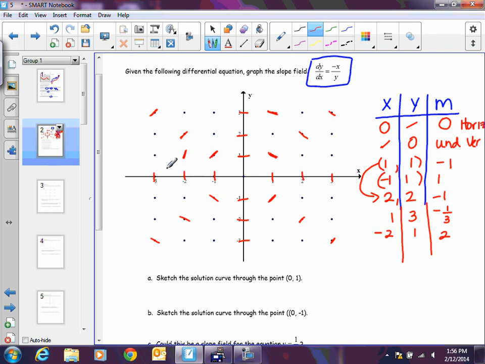Okay, so I'm going to give you guys a little bit of time to practice. I'm going to say all the girls, you get quadrants 1 and 4, and the boys, you get quadrants 2 and 3. So just try to fill in the slope field as much as you can. And go through and do the coordinates if you need to. You might pick up on some patterns. I'd say if you try, that's great.